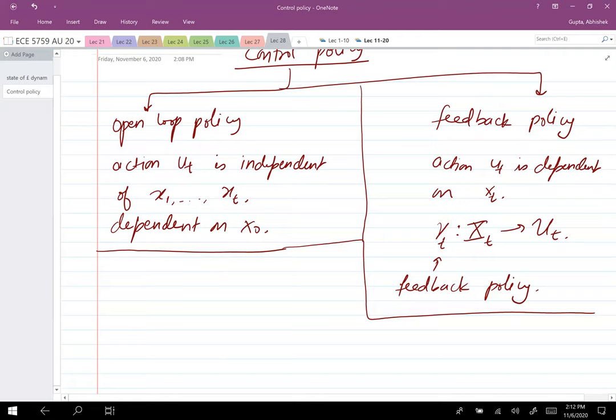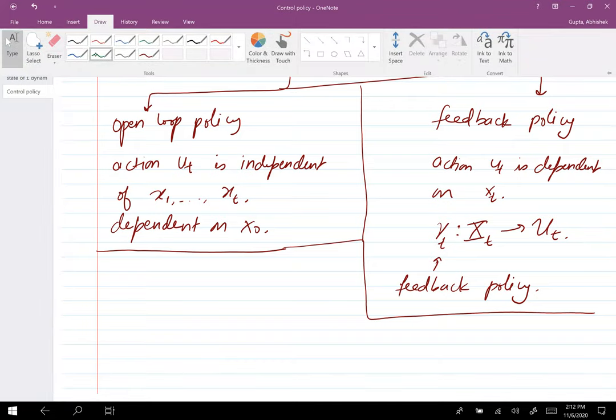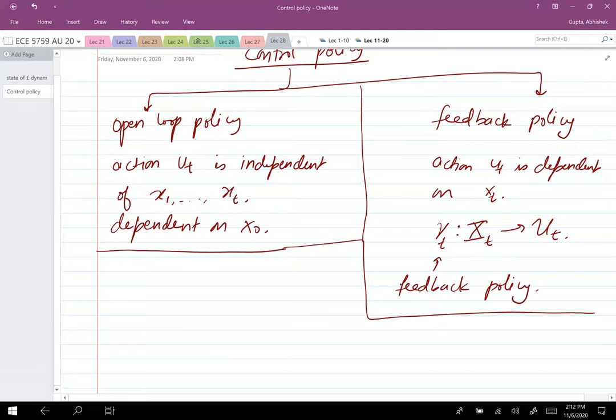Any examples you can think of for open loop policy? Maybe mixing different liquids, where you know a priori what valve opening is needed to send out a particular fluid flow. Yeah, so mixing could potentially be an open loop policy. Assuming you just pour in a certain amount of stuff and mix them, then yes, that could be an open loop policy. But if you're carefully checking the measurement, then that's not an open loop policy. Great example.